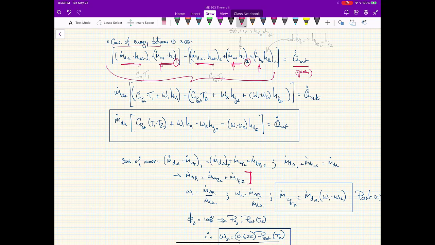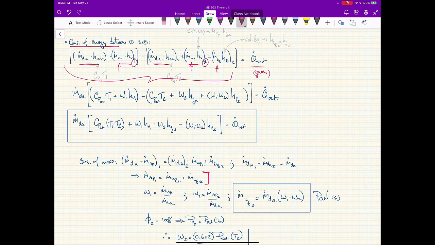Okay, so that's great. We've done all this, and we've substituted our CPT for the enthalpy of the air itself, and we've got some values here that we can look up. The enthalpy of the vapor at 1, we should have enough information to figure this out. We don't know the temperature at 2, so therefore we don't know the saturated enthalpy of the vapor at 2. But if we did know T2, we would know H sub G2. And similarly, we don't know the saturated liquid enthalpy at 2 because we don't know T2. But if we did know T2, we would.